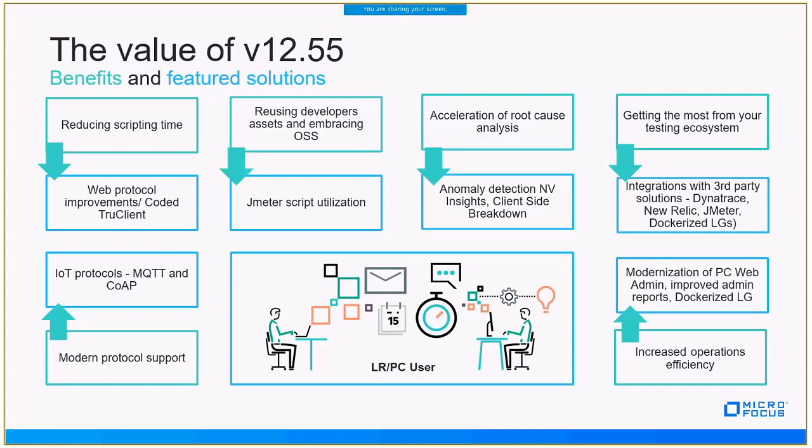Another important area on this particular release is the fact that we are reusing developer assets and we are enhancing open source scripting capabilities with the execution of JMeter scripts. As I said, starting on this version, we will allow the users the possibility to execute JMeter scripts. Important point is the fact that they can be executed as they are. There is no need to tweak or to convert the script. Just as you have it, just bring it over and it will be used as part of any particular scenario.